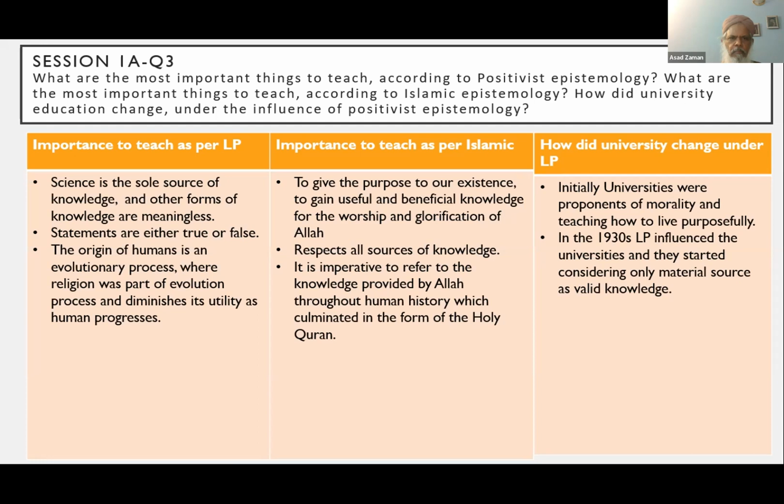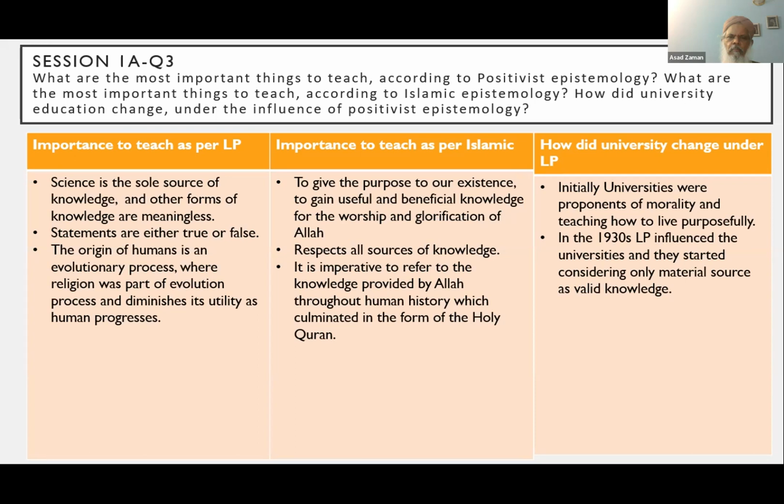But also, in direct contrast to Islamic epistemology, LP can't define what is right or wrong. We're talking about true or false, but the concept of right and wrong cannot be explained in LP. Statements like "stealing is bad" or "giving charity to the poor is good" are off limits to the advocates of LP. You cannot say, "I know that stealing is wrong because my conscience tells me so." It can't be proven empirically or by any experimentation.